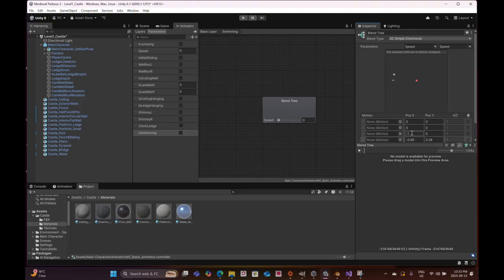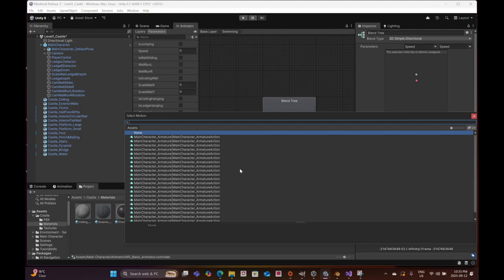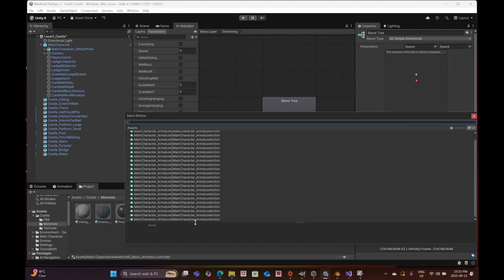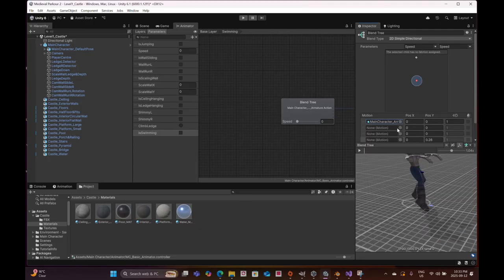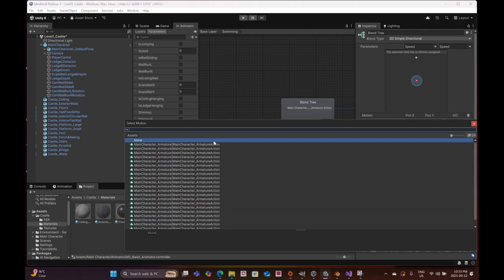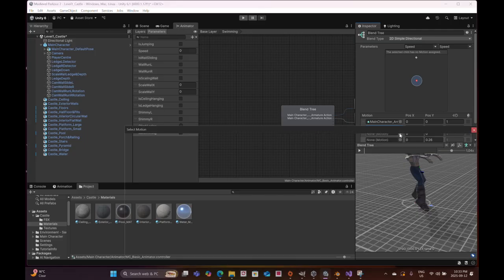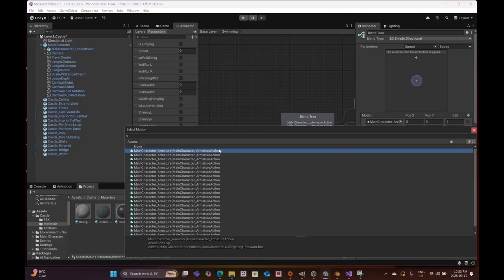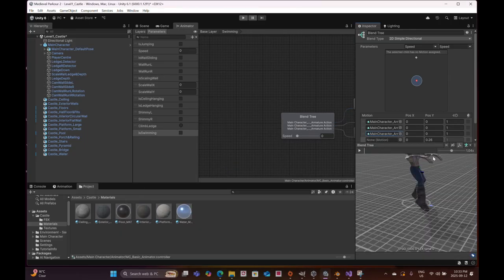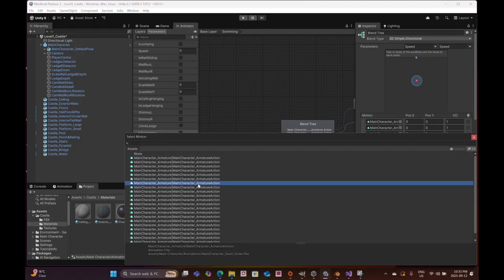So I want to put all of these to 0 for now. So the first one is he's treading. So treading, gotta find swim forward, swim up, and swim down.